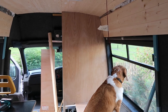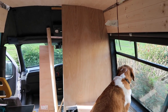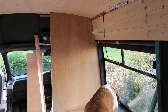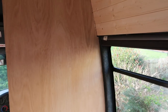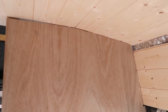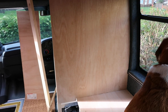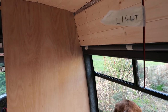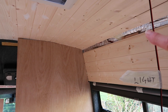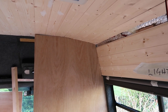I thought I'd show you the control panel and how we've blocked off behind the driver's seat. That was the template I made out of an old crisp box — really pleased. We've just cut it out this morning and it's a pretty good fit on those curves and shapes. It's just sitting in at the moment but very pleased with that. We'll just crack on because we do have to finish up — we've got our last strip to put in, but now that we know this control panel works we can crack on with the others.